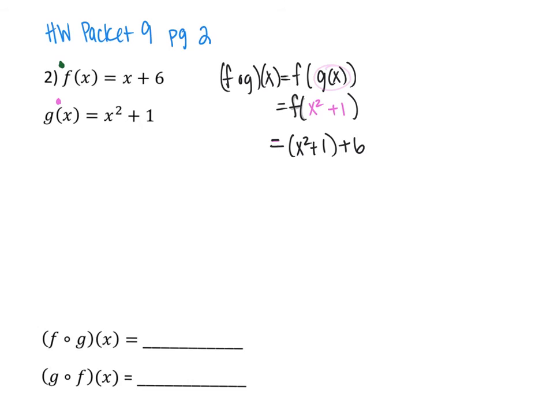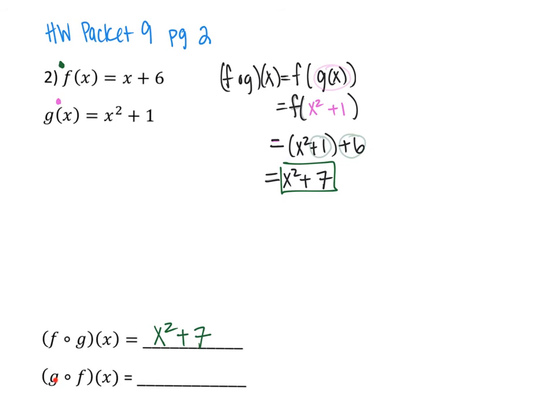So it looks like these 2 are like terms. That's a plus 1, that's a plus 6. So if I add that together, I get x squared plus 7. And it looks like I can't combine any further, so this is my final answer. So it's x squared plus 7 for the first equation.